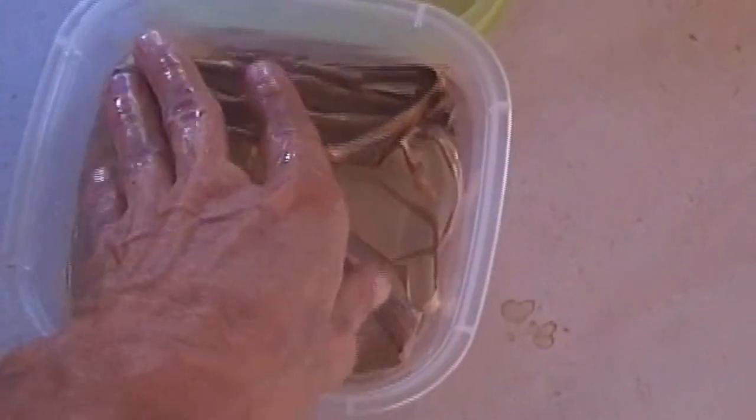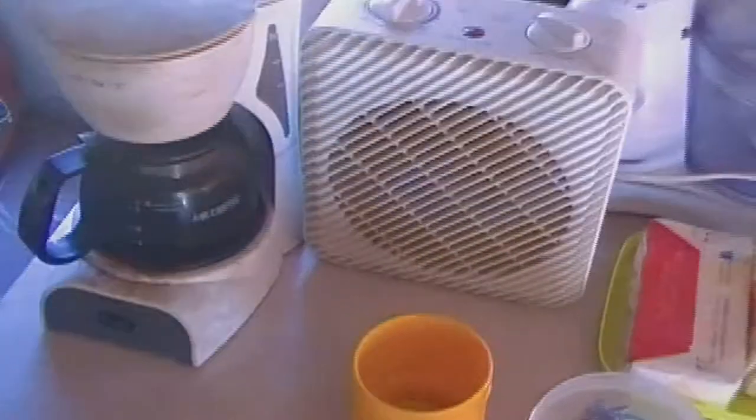We're going to fold it up. There we go. We're going to put it in some water. Hard to do this with one hand and still record. We're going to stick it in some water for a couple of hours and let it rehydrate a little bit, so that when we get into making our cordage, it's going to be a little bit more pliable and easy to work with.